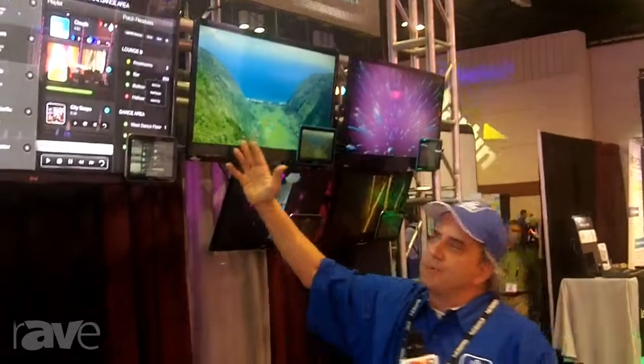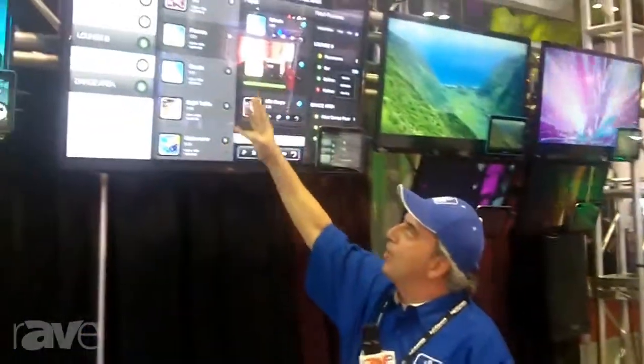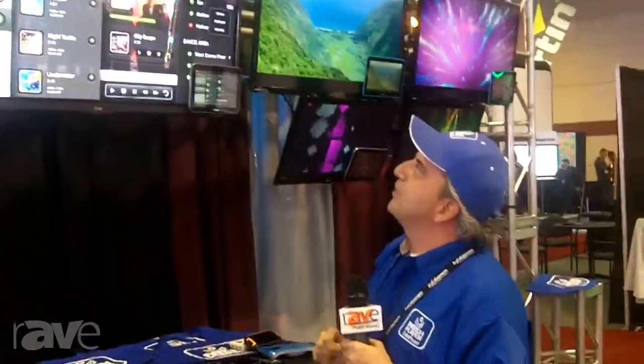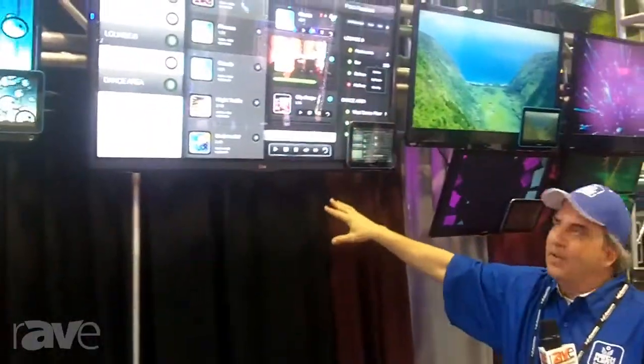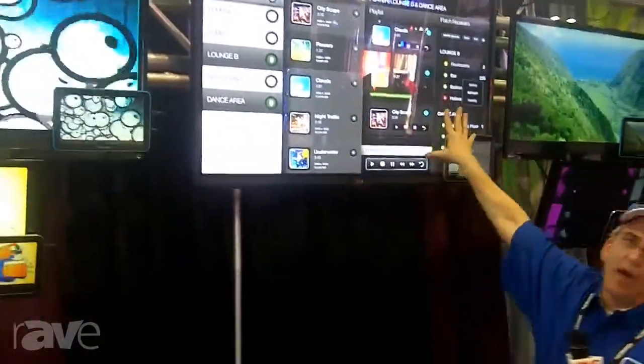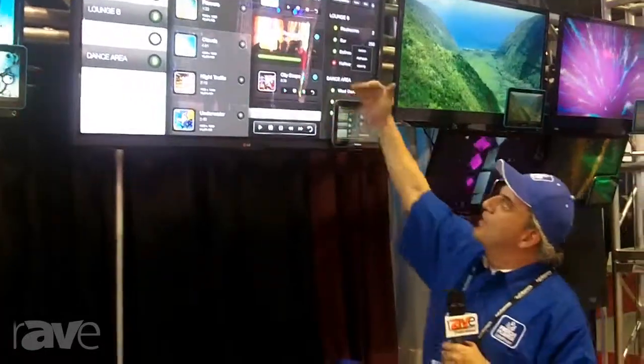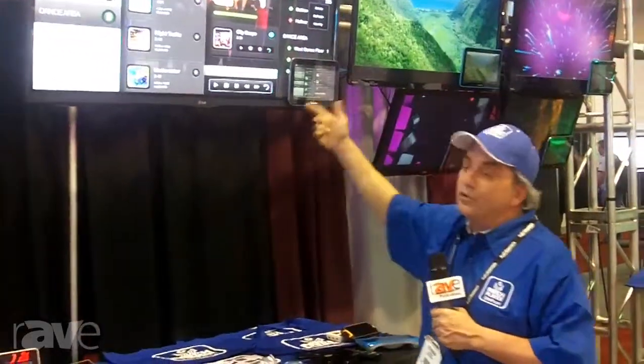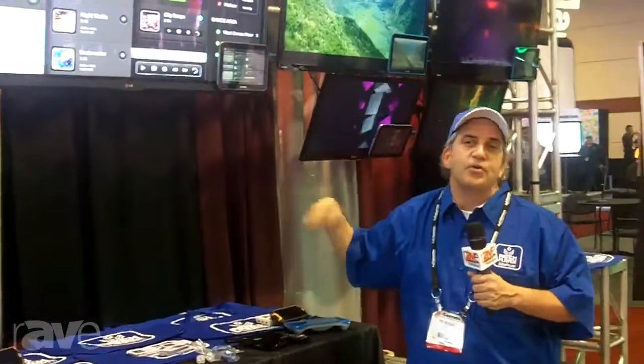To have your content displayed onto your server, you FTP it using a standard freeware FTP program, or you use a USB jump drive or an SD card. Just name the directory Patch Player, and then it'll automatically read all the videos in the available videos section. Then when you want to create a playlist, you simply click and drag or hit the plus button, and it'll automatically jump to the playlist. And then you have a playlist order, you hit play, turn off the controller, and everything will continue to run forever until you send it new commands.